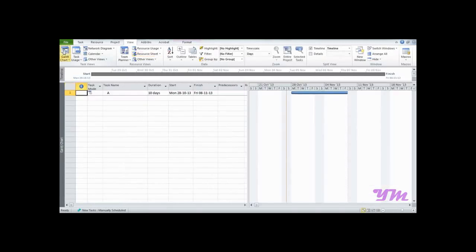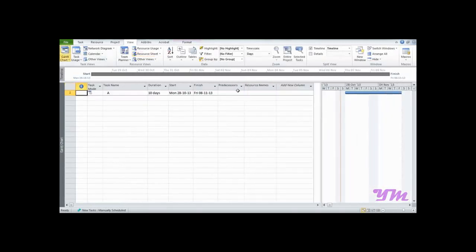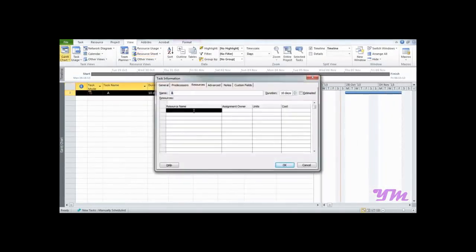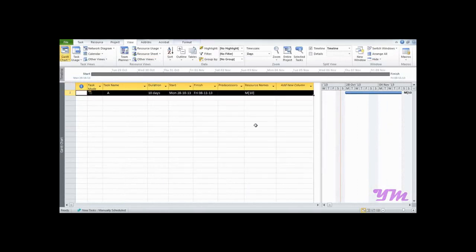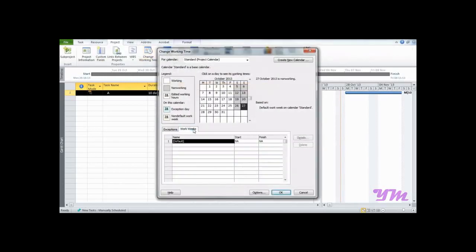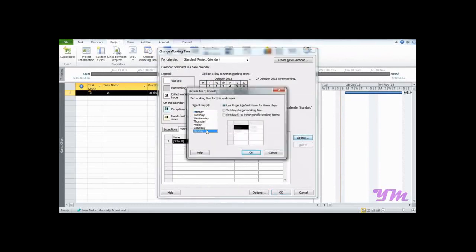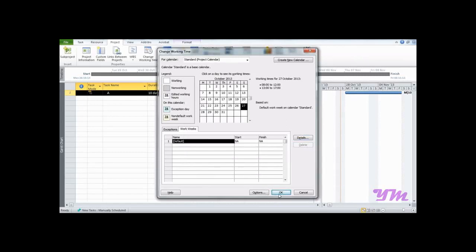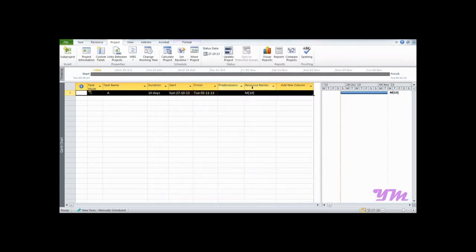And then we will go to the Gantt chart view, double click over here and add the resource, that is M having units 10, and click on OK. And to simplify the work, we will make the working time all 7 days a week. So go to work weeks, details, select the days as you all know, set specific time and click on OK. So all 7 days of the week are now working, and we have a project which lasts for 10 days.